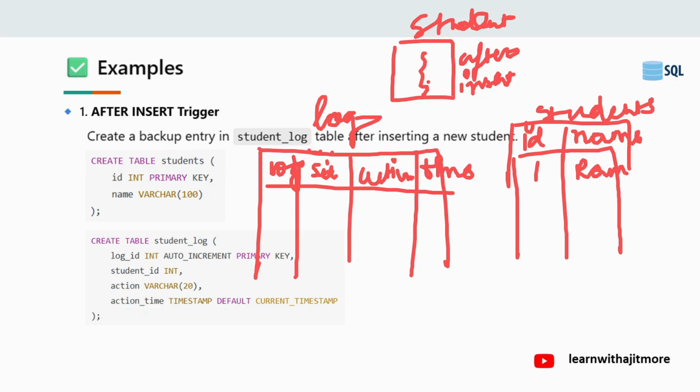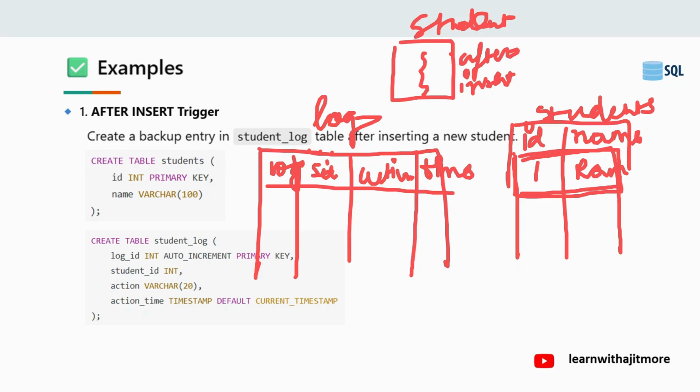Inside the trigger code, the record which just got inserted will be available in one pseudo variable, that is new.